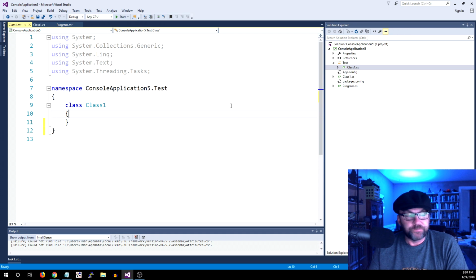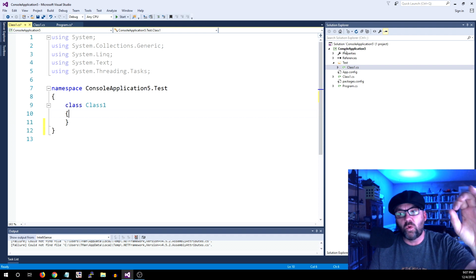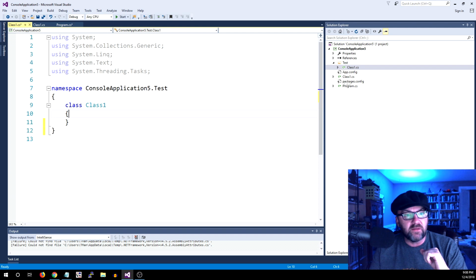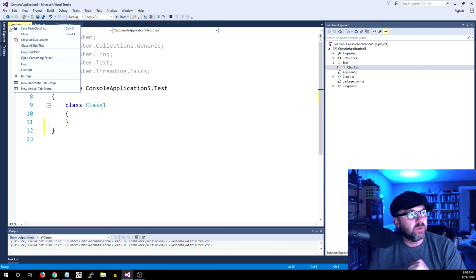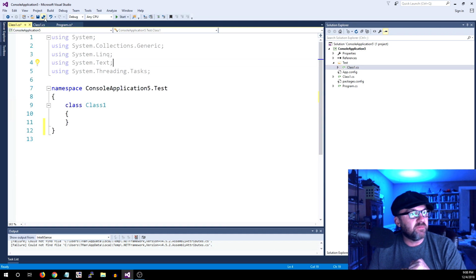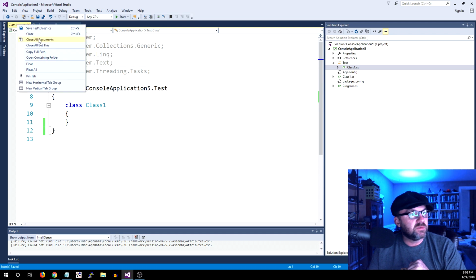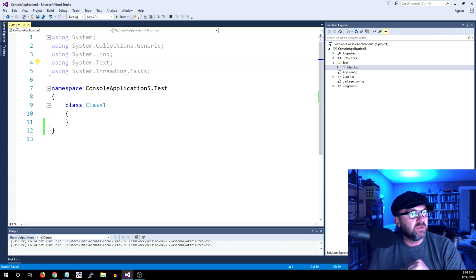Now the next thing is often we'll be working with a huge project, with maybe one solution and a whole bunch of projects and a whole bunch of folders and a whole bunch of files. And you'll have all these files open in these tabs right here. By the way, while we're here, remember you can do Save All. I usually save all. You can right click and do Close All Documents. This one is really handy too, because I like to keep things nice and neat and clean.